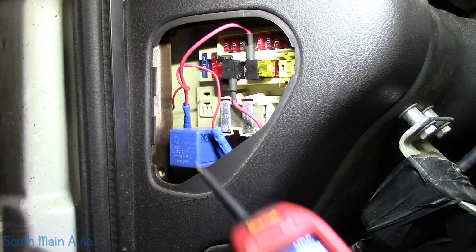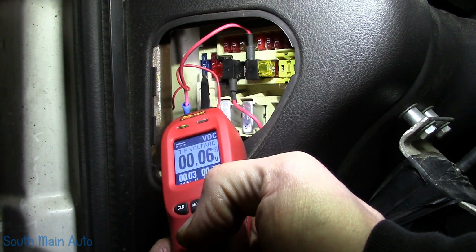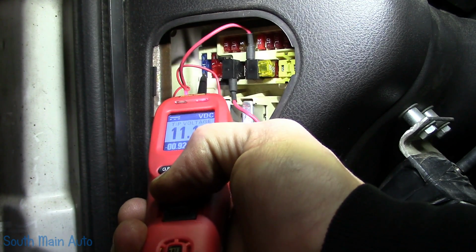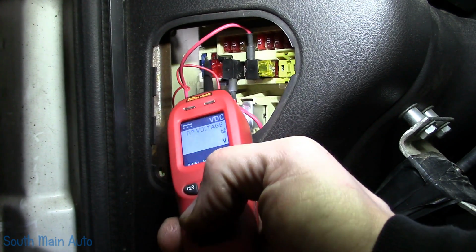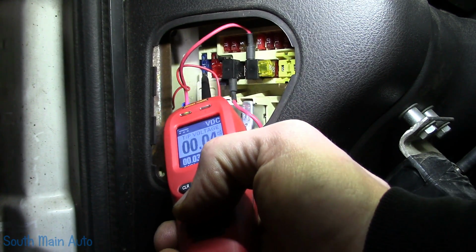Let's see. I'm going to supply power to it, so we're going to push up on this. We're going to put 12 volts on the tip. I just want to see what happens. Hey, look at that. The dash lights are on, the dinger's on, the dome lights are on. Now everything's back out. Very quickly, let me just see if the marker lights turned on outside. I'm sure they probably did.